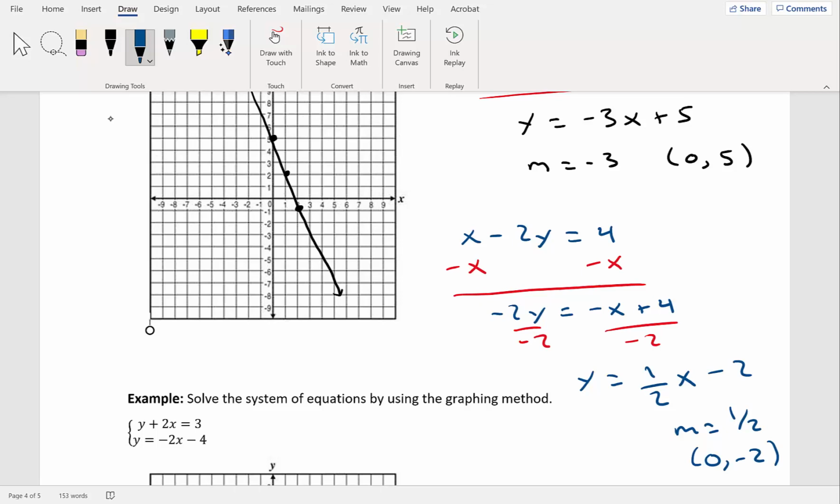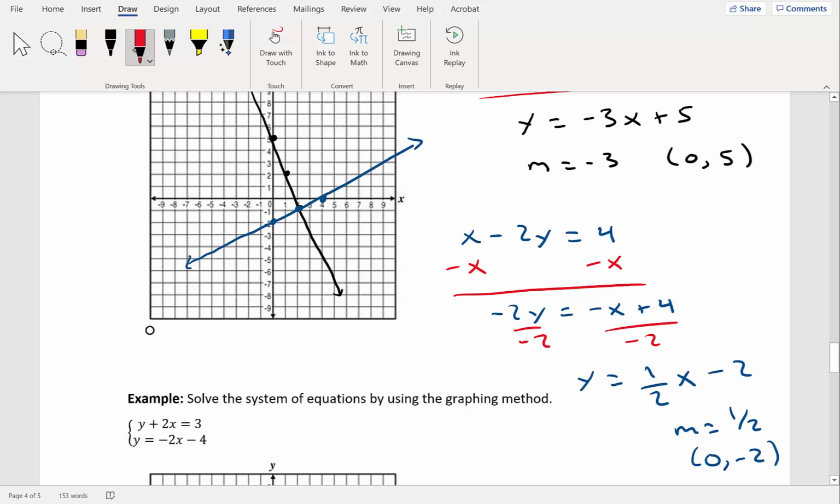So let's go ahead and start with our y-intercept, which is right over here. And now let's use the slope to find one more point, or a couple more points. So my slope is telling me to go up 1 and then to the right 2. Okay, perfect, I get this point. Let's go up 1 to the right 2 again, get this point. Connect them with each other and we get this line.